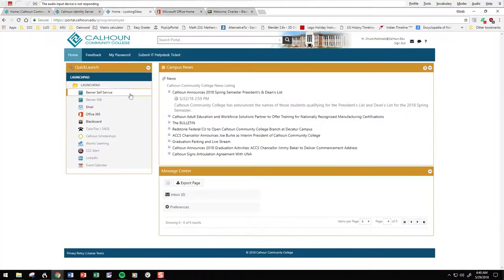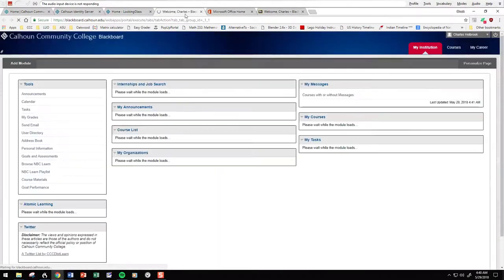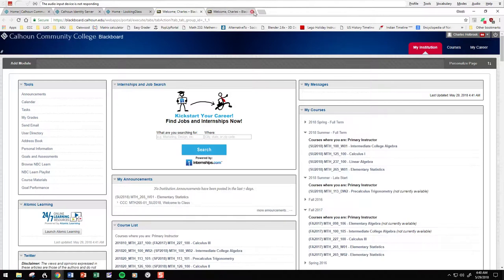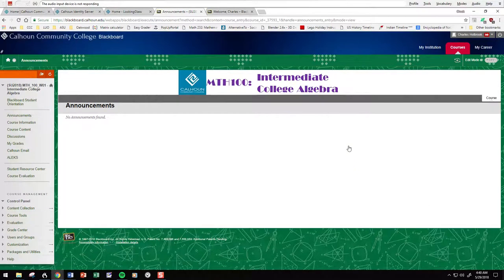So getting back to this, you're going to left click Blackboard, which will take you into your Blackboard account, where you will then left click on your link for Math 100. This will bring you into the main announcements page, where I will post any announcements regarding the course. I will send weekly announcements, and I will be posting an introductory announcement. Additionally, these announcements will also come as emails for you. So you need to be paying close attention to your emails and paying close attention to the announcements.